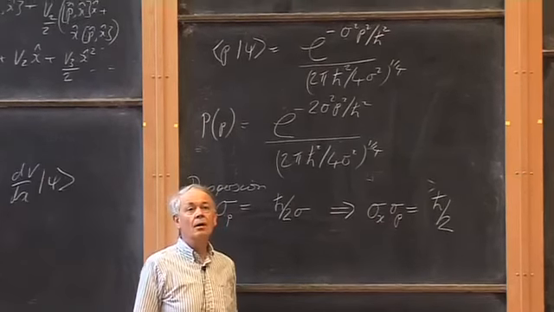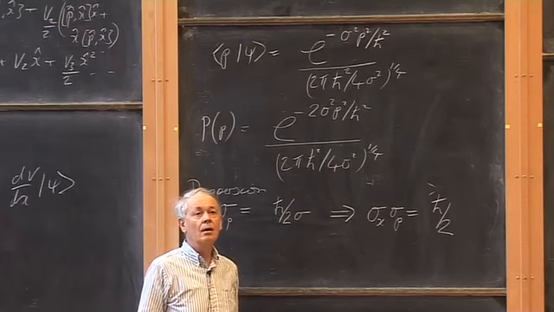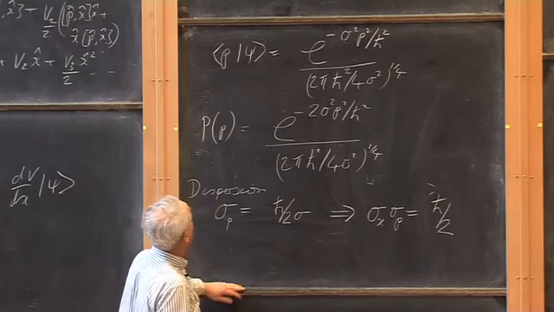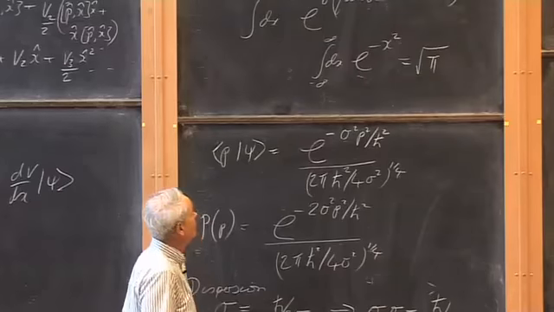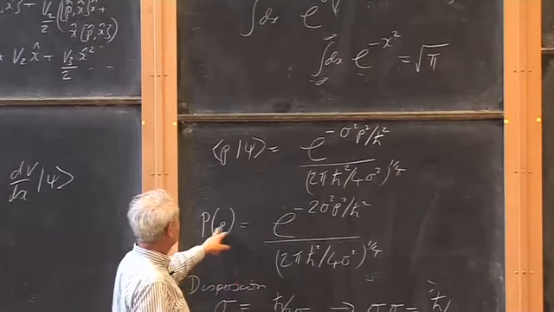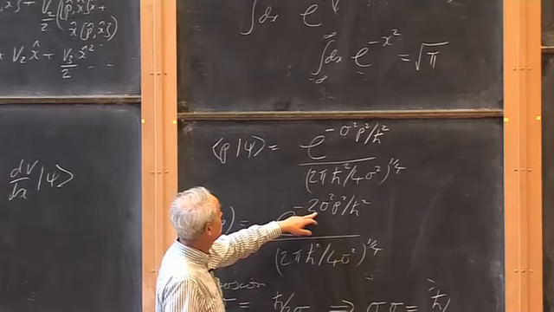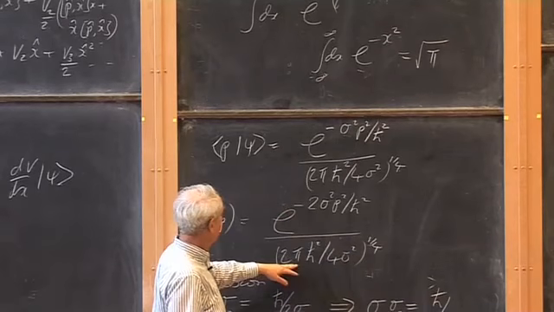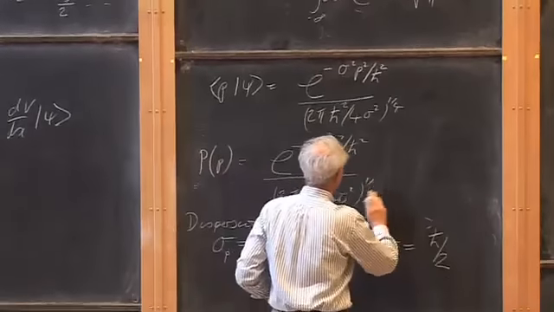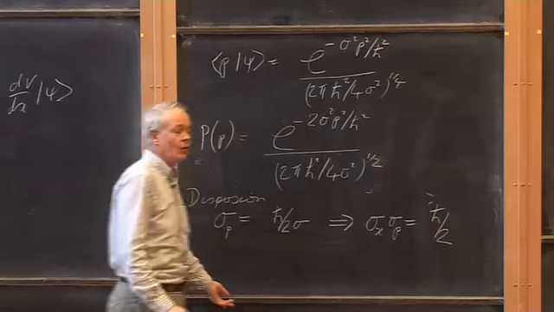Yes? Should the power on the probability to measure p be a half on the denominator? You are worried about this too? Below there you've got a quarter. Oops, thank you, it should be a half. Yes, of course, because I've squared the quarter. Thank you very much. I've squared the quarter and it's become a half.